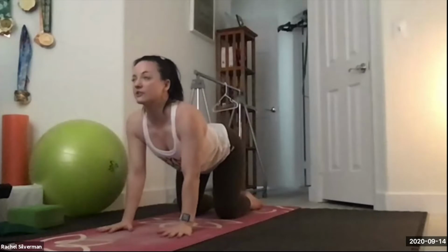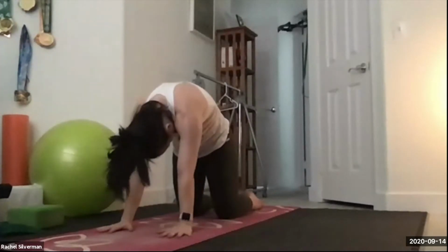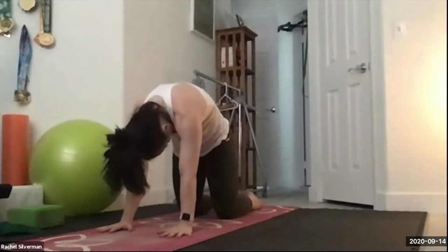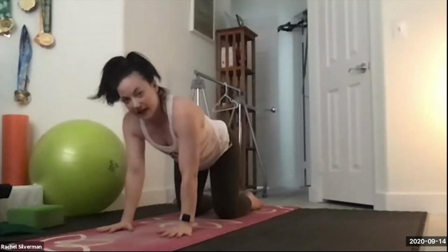Inhale as you arch, just starting to warm up your spine. Exhale as you round. One more time. Inhale to arch. And exhale to round. After your last one, just find a nice neutral spine, flat back in the middle.